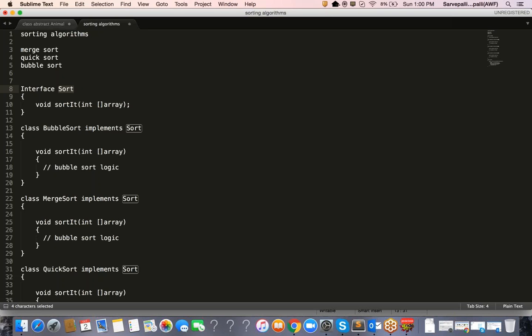I already told what the problem with inheritance is. The child class is largely dependent on the base class, for which we have the term tight coupling. So it is tightly coupled with the base class. Since it is tightly coupled, any change in the base class affects everything, like if the RBI suddenly makes a mistake with some approval, all the banks are affected. For the sort method, you don't have any specific logic in the parent. It only needs to provide a polymorphic relationship. That is why we go for an interface.